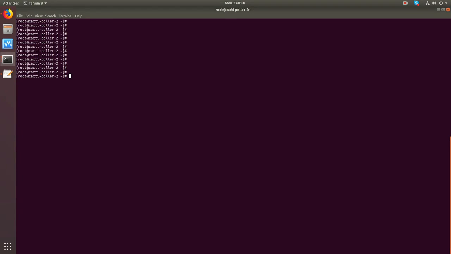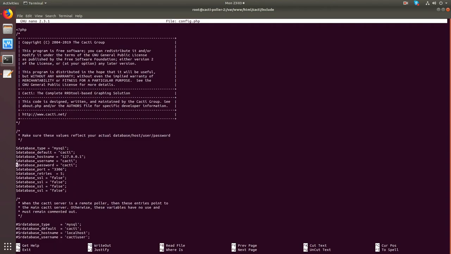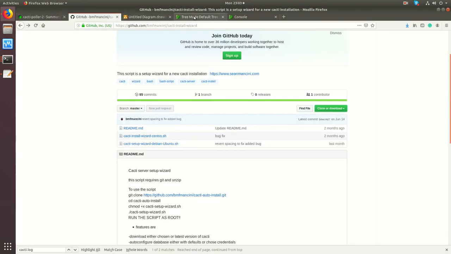Now, as we did in the first remote polar, we'll have to modify the config.php file for Cacti. Okay, so I know that the remote is Cacti, and the database is Cacti, so I just have to get that IP address again.